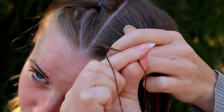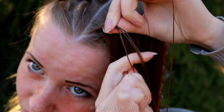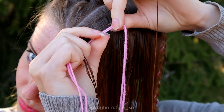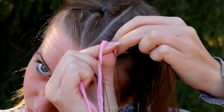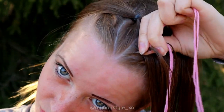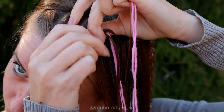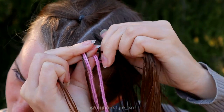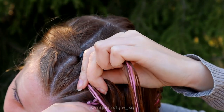Start bringing hair again under to the middle one. Add hair from both sides and add also extensions to the braid. Be careful not to add too many extensions into the braid at the beginning. If your braid is twisty, you may have added too much hair at the same time. Smaller pieces make sure that the braid will go straight.